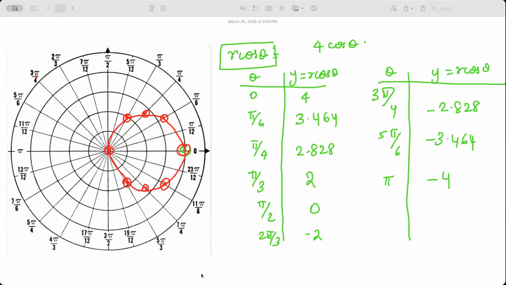Okay. Suppose this is going to be minus 4 cos theta, how will the graph change? If it is going to be minus 4... Reflected? Yes, it's reflected on the y-axis. It's going to be like this. This is going to be minus 4 cos theta. This is going to be plus 4 cos theta. Does the graph make sense? The highest point would be minus 4 here. The highest point would be 4 here. Any questions?